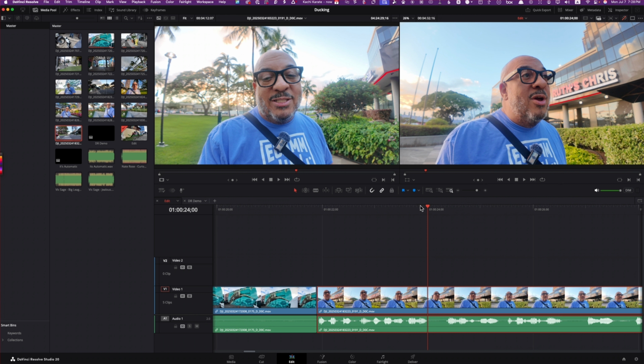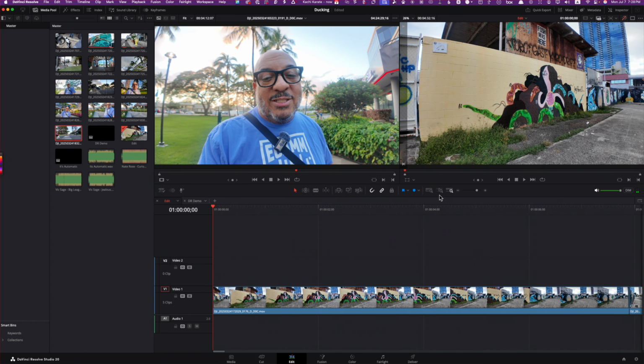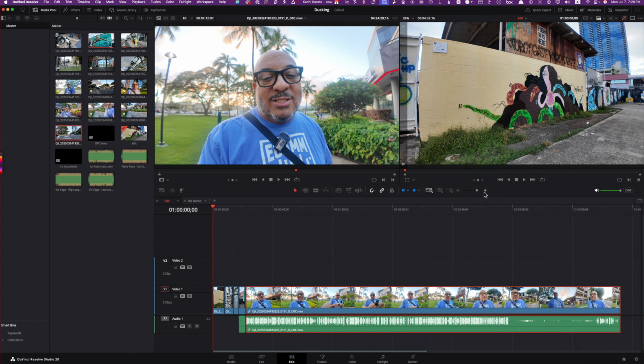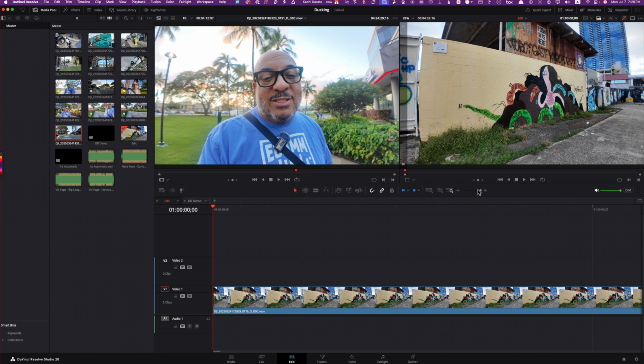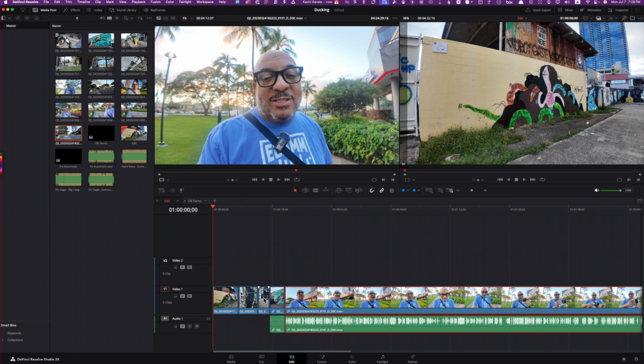Going back to the front where we were, let's go to the regular zoom and just enlarge a little bit. Not that far. That was too huge. If I'm trying to pick this up and I don't want to accidentally move it while I'm doing some edits, I can take that clip and lock it. That's a position lock, and now I can't move it. Position lock keeps you from moving things out of place.